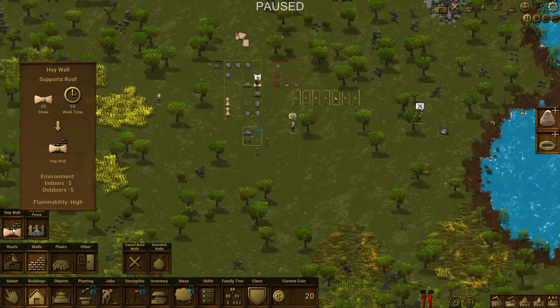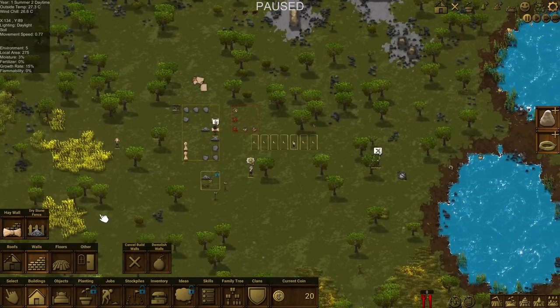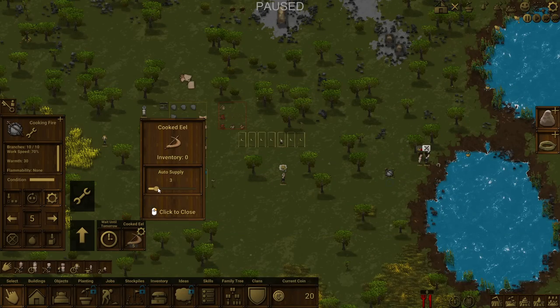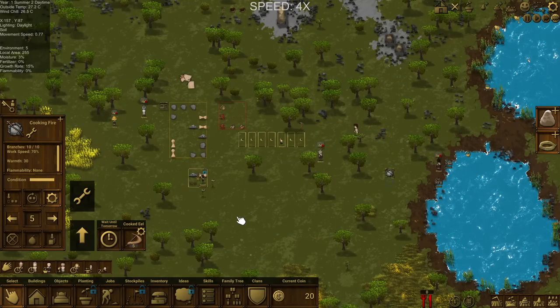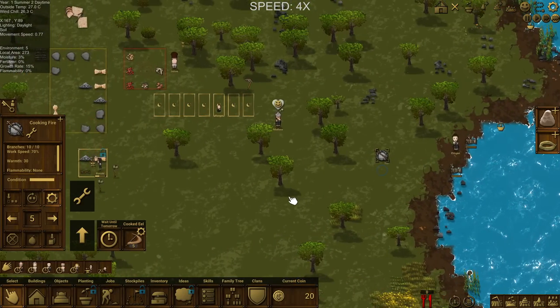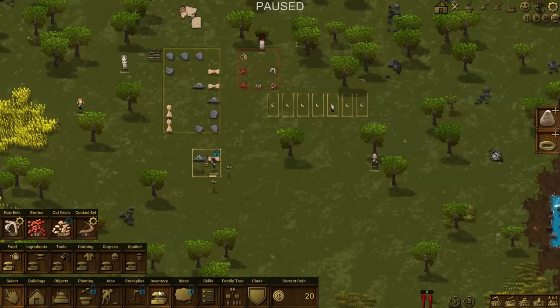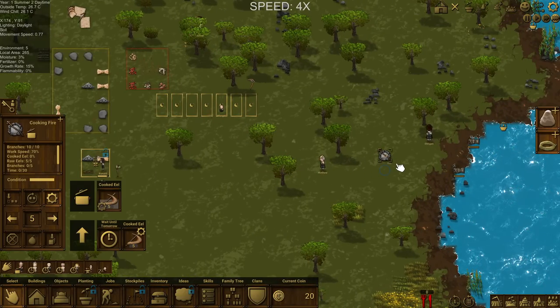We could do a hay wall. It seems like it's kind of expensive, though, and highly flammable. So anyways, maybe I should cook these as soon as they come out. We'll say, just bump it on up to 40, I guess, so that it matches the production. And then we'll keep an eye on the food supply to try to figure out whether this number is going up or down as time goes along.